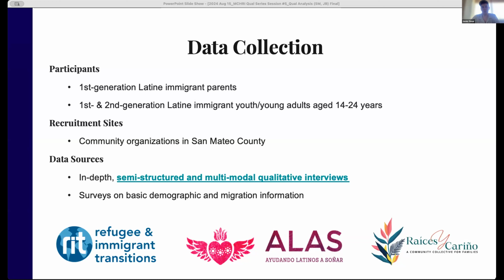The interviews centered around their pre, peri, and post-migration experiences. We tried to have a balance of asking about sources of stress and trauma alongside sources of hope, healing, resistance, and joy to get a really comprehensive and nuanced and messy understanding of their lived reality and their journey across all these different migration domains. So, next slide.